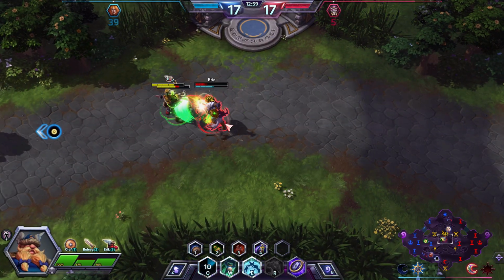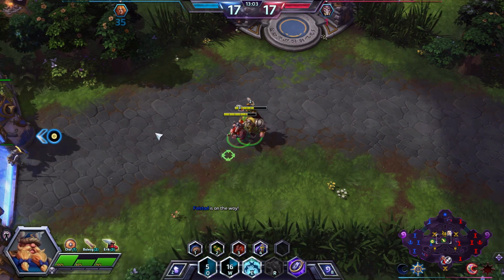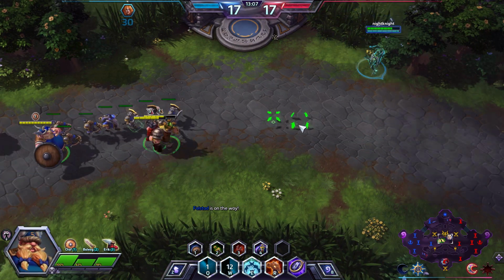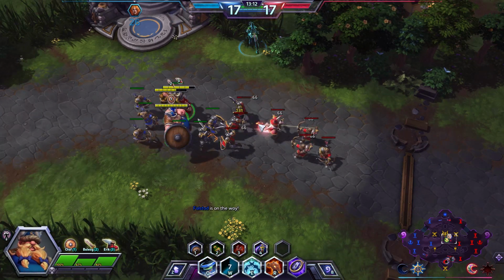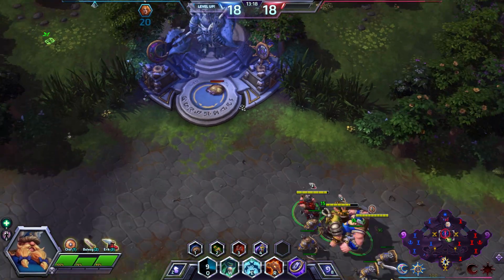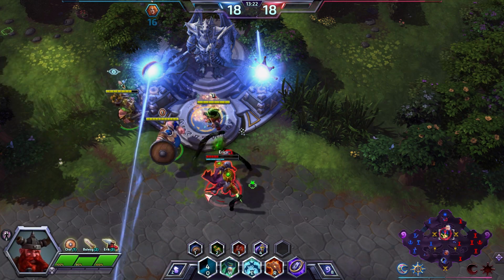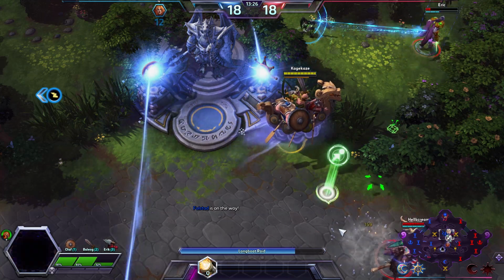Spin. Nope. Jumped over his fireball. It's like Street Fighter over here. Zeratul keeps wanting me. He wants me bad. Alright. Let's go, Eric. And there we go.